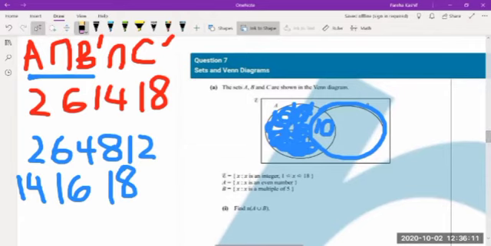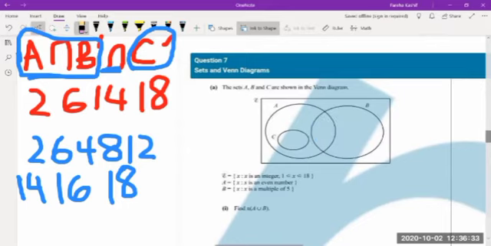Now we need to find the whole of this. How does it intersect with C complement? How does it intersect with everything outside C? So what is everything outside C? Well, how is it intersecting? Well, I'll show you how. Let me erase all this. Now, these are all the values when it forms with C complement.